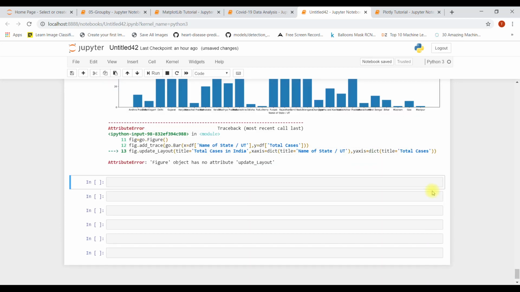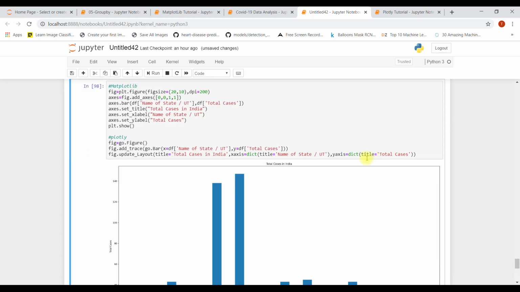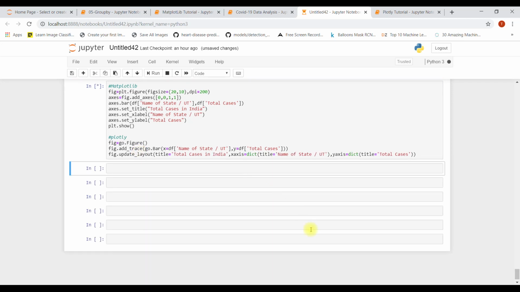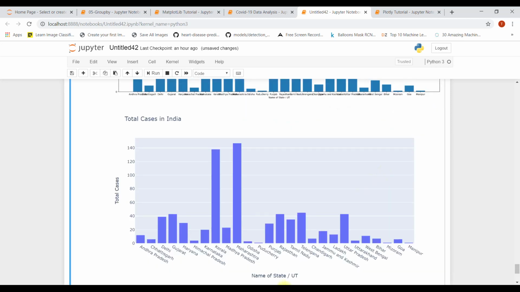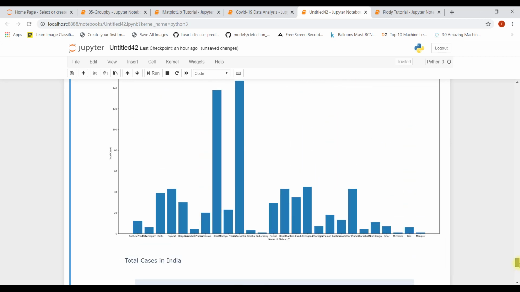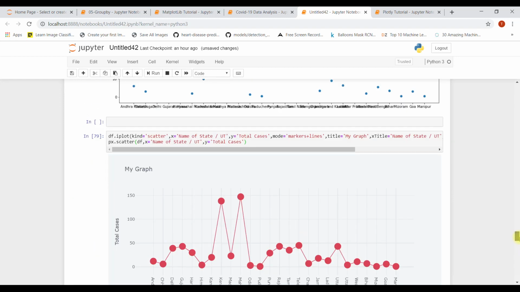Let me see, figure object needs to update layout, or any spelling mistake. update_layout, oh sorry, it's a small l. You can see now the name of state, total cases, and total cases in India. So that's how you can do object-oriented programming using Matplotlib and Plotly, and that's how you can present your data very easily.